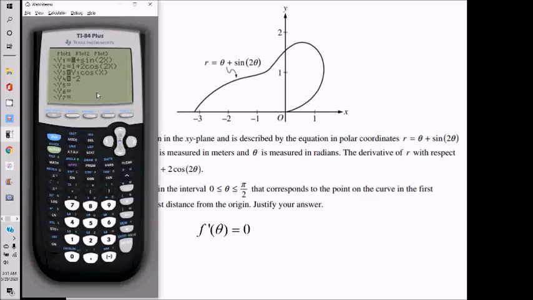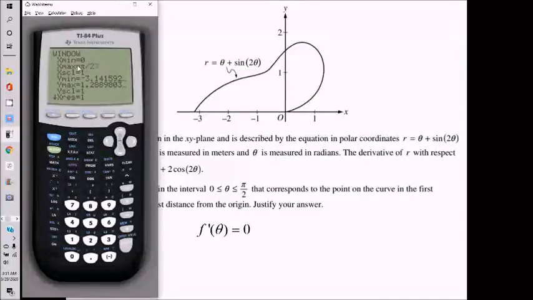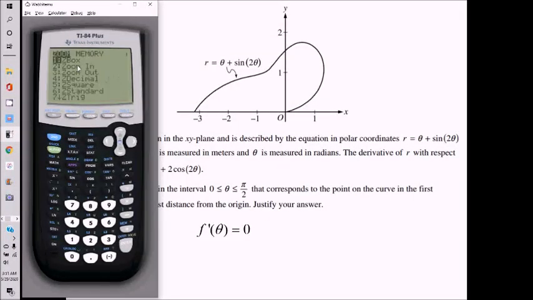So here I am in my y equals, and I'm going to deselect some of the things I graphed earlier in part B, and I'm going to reselect now this y2 function. This is where I stored my f prime, and I want to see where that crosses the x-axis. Now I have to adjust my window. I'm going to go from 0 to just pi over 2. I'm not really interested in anything else. Zoom 0 now, and let's see where that crossing happens.